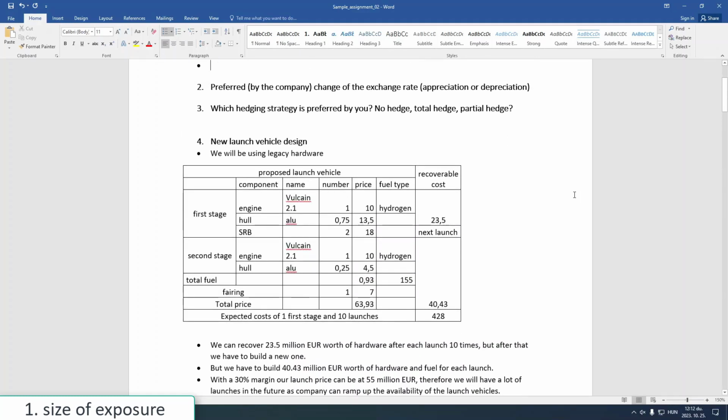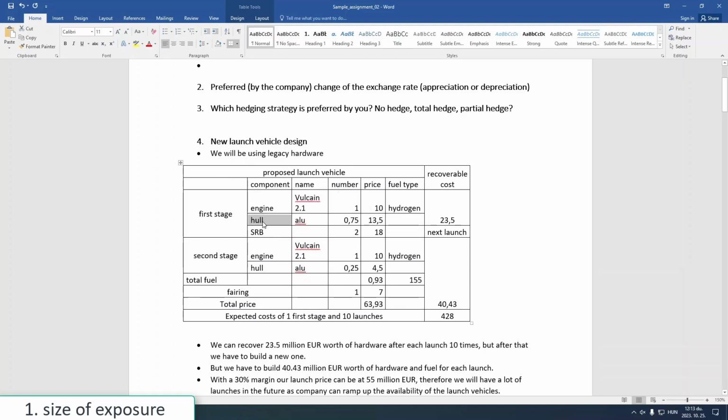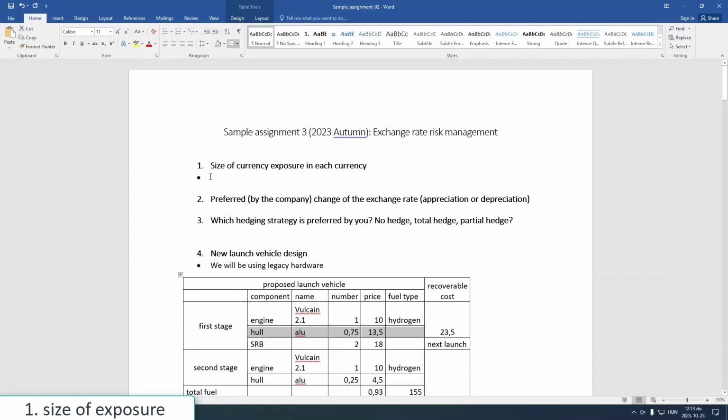So, unfortunately I made the mistake that all the components are coming from the Eurozone. And I'm not even using solid rocket boosters. So in my case, because this one is clearly produced and manufactured in the EU, that's why they did not finish in time at all. So I will import the structural elements, the hull, the body of the rocket, from the US for US dollars, because in this case I can generate some expenditures.